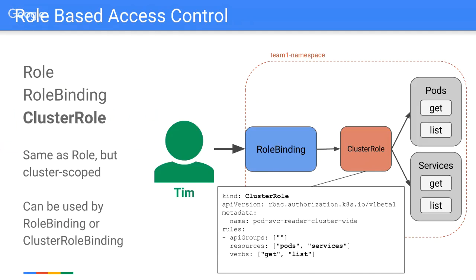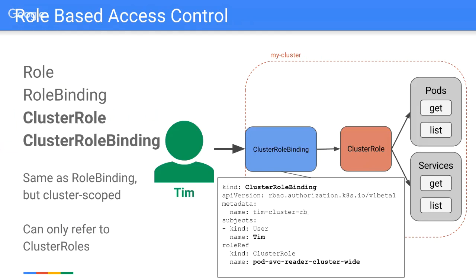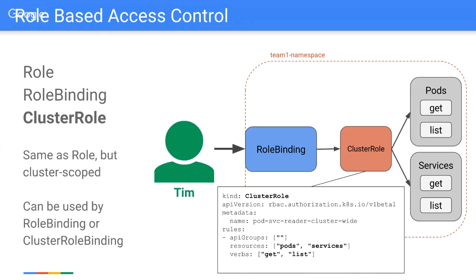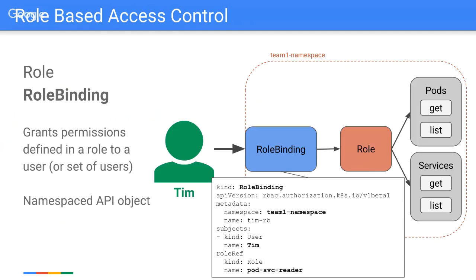The cluster role is basically a role without a namespace, is the simple explanation of that. So if we wanted to grant a user permission to get and list all pods and services in the cluster, we would use a cluster role for that. Now, a cluster role with a cluster role binding is that totally un-namespaced version. We can also use a cluster role with a role binding. And in that case, we're using the namespace from the role binding to basically scope down the cluster role through that namespace.